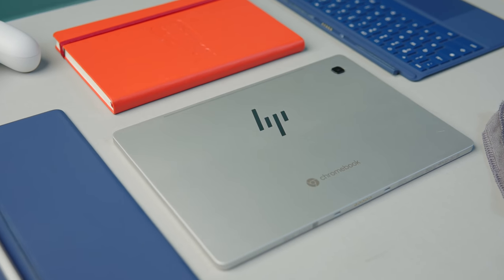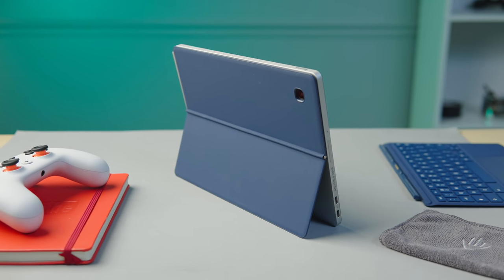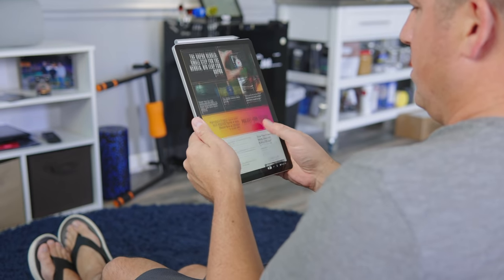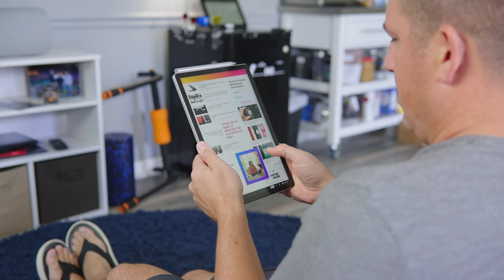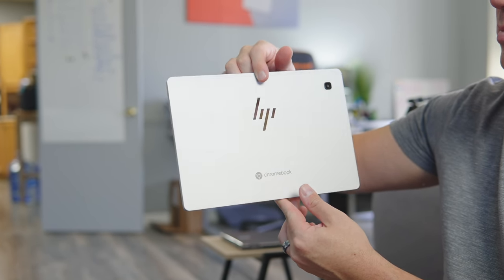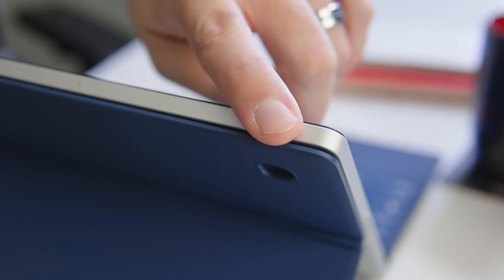Let's start with the build quality of the X2 — I have to commend HP for a job well done. It feels great in the hand, it's well crafted, and it looks great doing just about anything. The whole thing is crafted out of a single slab of powdered aluminum that resists fingerprints, with HP's cool new logo in chrome on the back. It's sturdy, cool to the touch, and has a great weight. Without the back panel and keyboard, the 11-inch tablet comes in at 1.25 pounds and can be held in one hand for reasonable amounts of time. The volume rocker and power button are in good spots — clicky and not interrupting the clean aesthetic.